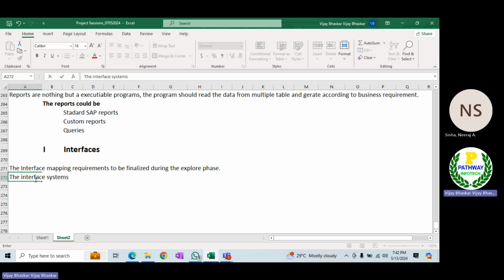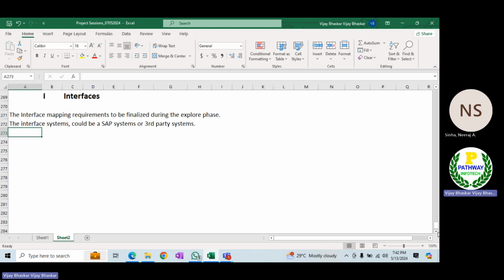I am talking about interface systems, which could be SAP systems or third party systems. Let me explain a few examples here. I have explained about SAP and about the third party system.